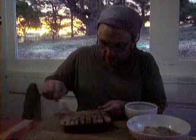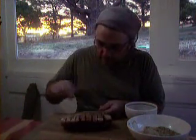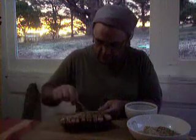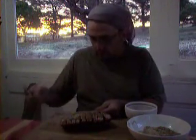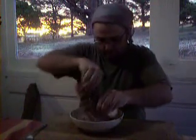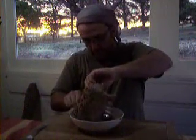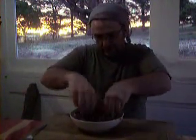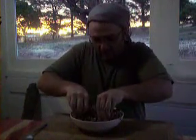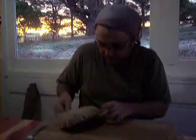So all I'm doing is just smearing it here. Smearing it on the back here, all along that fat that's on there. Make sure we get a nice even covering, because that's what our breadcrumbs are going to stick to. Alright. Get our breadcrumbs. And literally dip it in. Just give it a bit of a press. I like to do the ends as well. Alright. Make sure you get it all on there. And that's it. Get this out of the way. See, we've just got our herbs all along here.